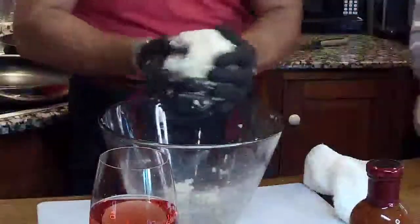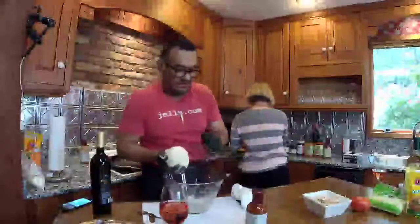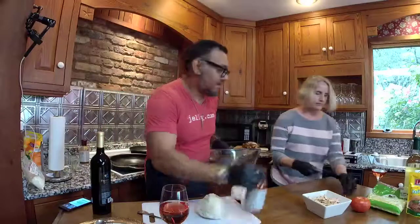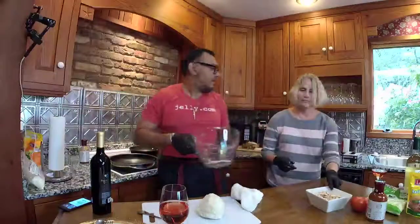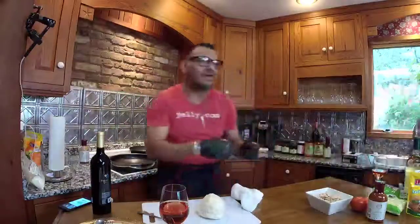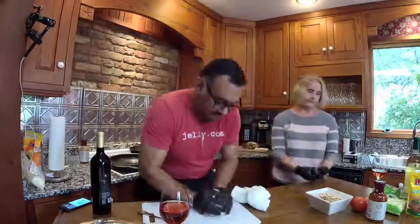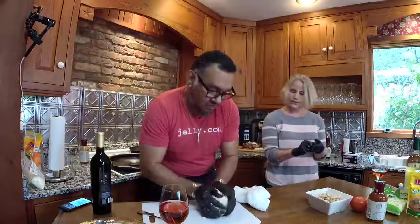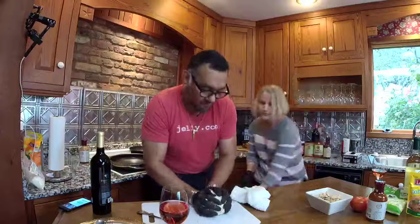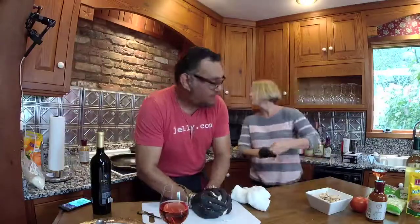So we have the chicken cut up. We have that ready. I'm going to go ahead and move this. I'm going to set this over a little bar right there. We'll put our product back over here. Okay, so here we go. So, we have the masa, it's ready to go. I would recommend with the masa to cover it, wrap it up with some saran wrap, you know, keep that moisture in, let that water really get up in there.